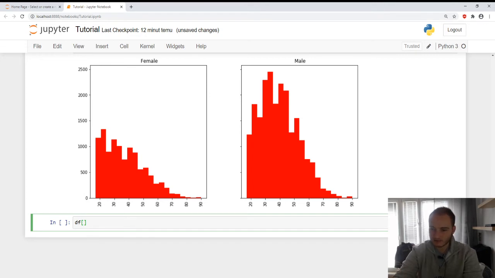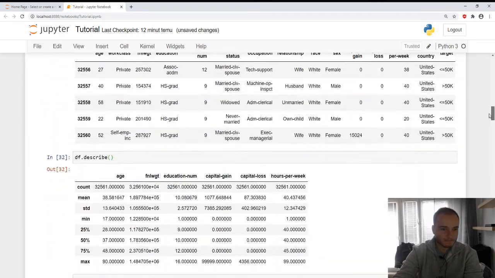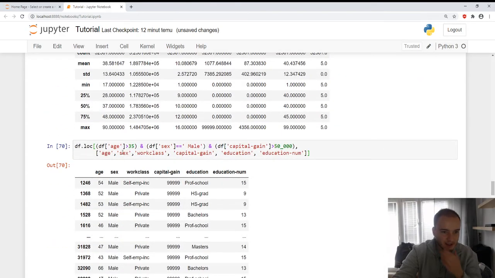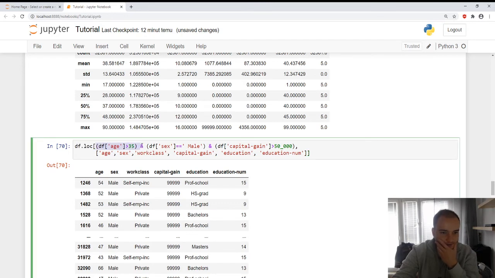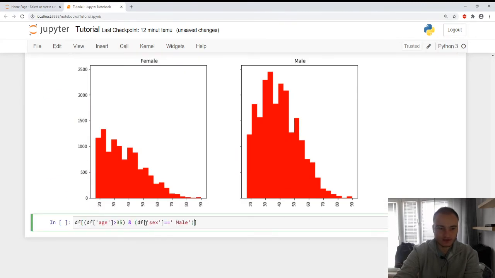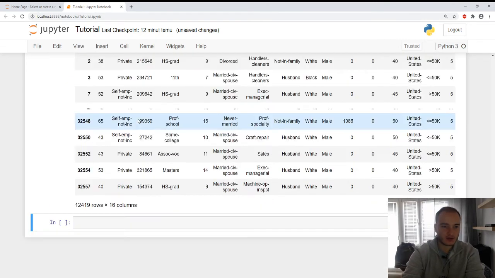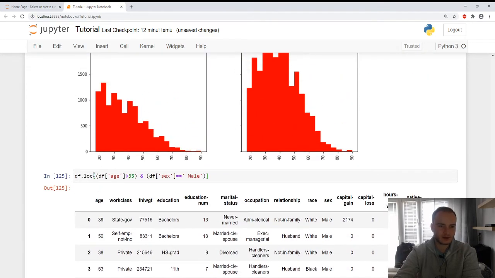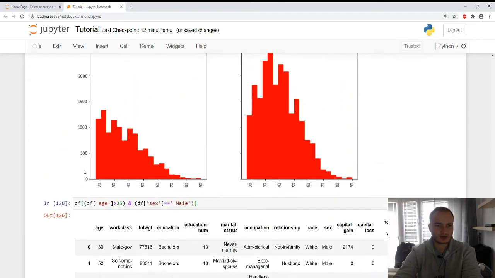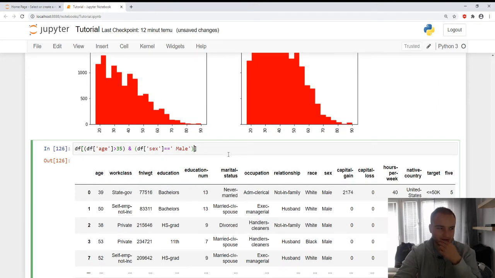So maybe let's say we want to take our log, like here. Okay, let's take those and try to plot it somehow. Okay, we need our log probably, or maybe even not. Okay, no, let's not take log. It's not necessary.